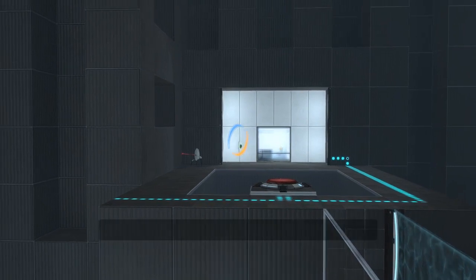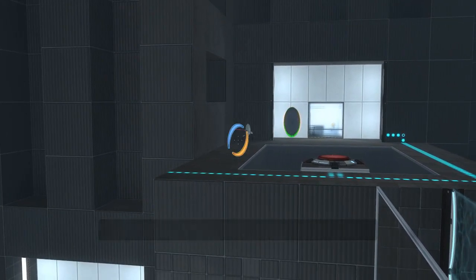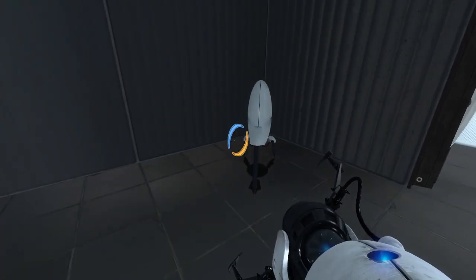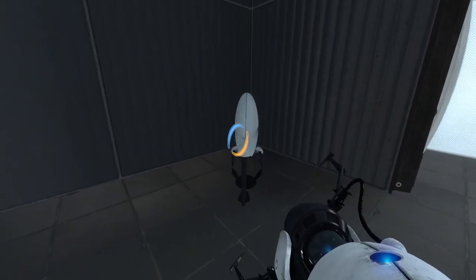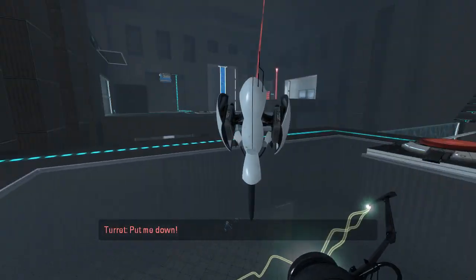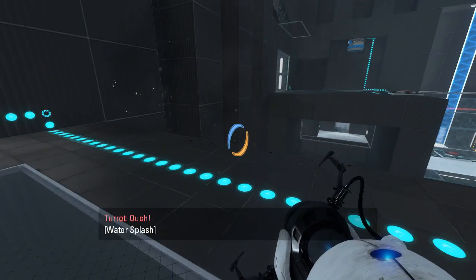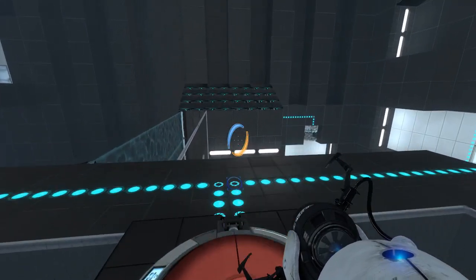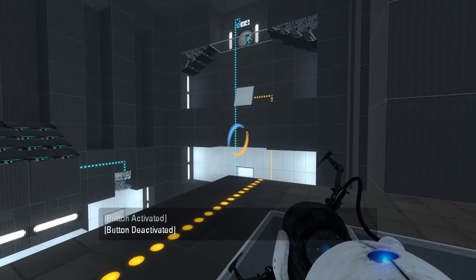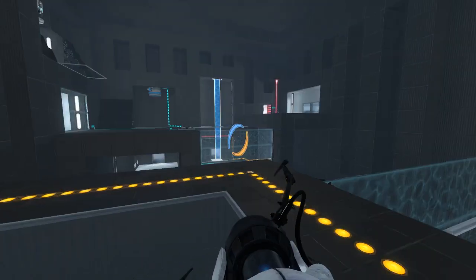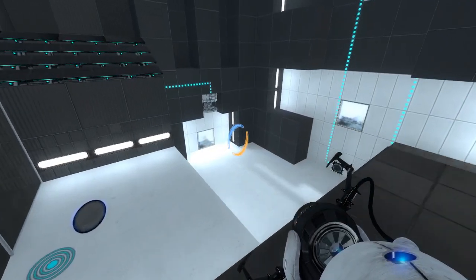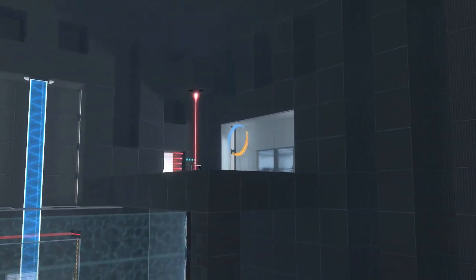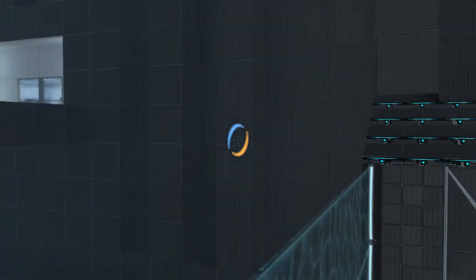Apparently that was the correct direction to go. Why is there a turret in the corner? Sure hope I don't need that for anything. No, really, why is there a turret in the corner? It's a bit more than a malfunction, my friend. Okay, so that's an angled panel. What are we gonna keep from again? I need a laser, apparently. Why is everything so far away and hard to do?